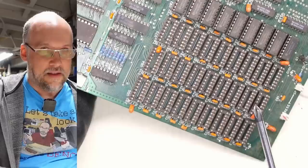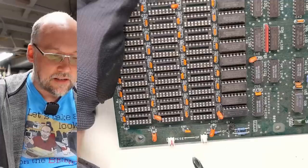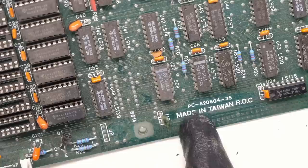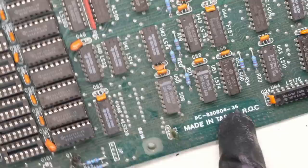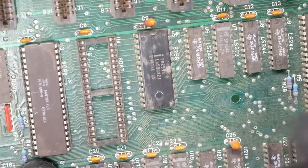As I mentioned earlier, we have 256K here, probably can accommodate 512K, and then these two banks probably take 64K RAM chips for a total of 640K. Down here at the bottom we have the reset and speaker connection. You can see PC 820804-35 — not sure if that's a model number or a date code, like 1982 August 4th. If that is a date code, that had to be from the PCB itself, because the ICs soldered onto this motherboard definitely herald from around 1986. So this is a later clone motherboard, which obviously dates this entire computer.